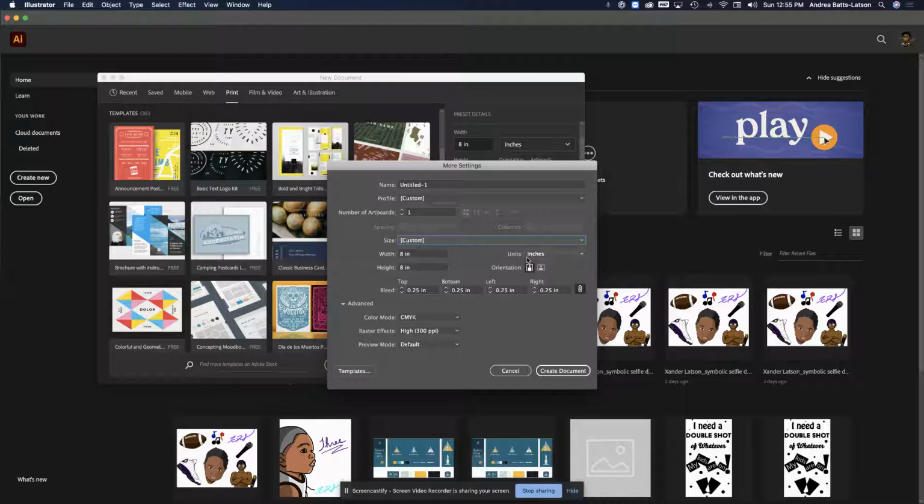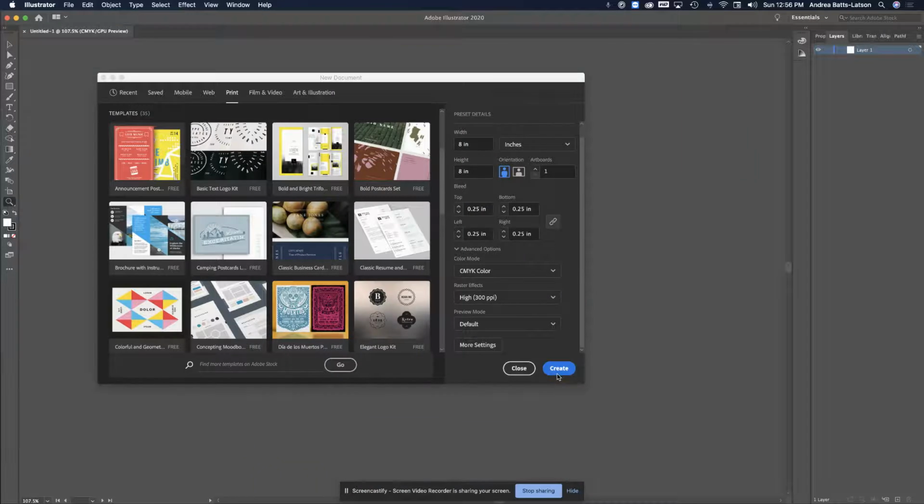So 8x8 for me, inches, orientation. Remember your size of the project, you're going to follow the information in Blackboard of the size of the project. If you're wanting to follow the syllabus, make sure it's the updated syllabus, and I'll put it in there. It should be in there by the time you view this video. All right. With the height, 8 inches, orientation, bleed, that's set for us. Advanced would be if we needed to change the color mode or the raster effects and all that fun stuff, but we are good to go with it right now. So I'm going to choose create.